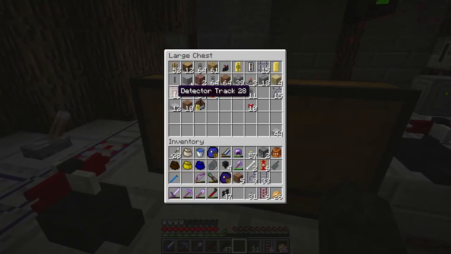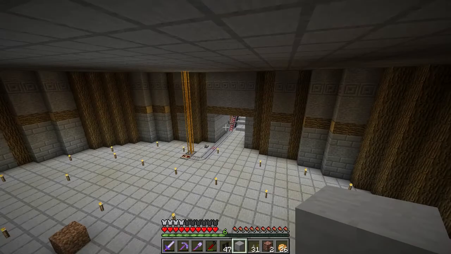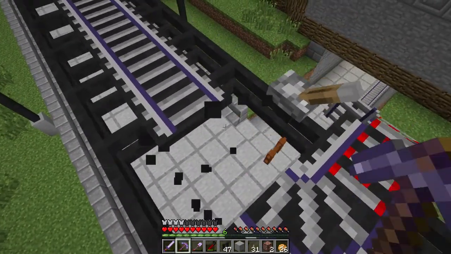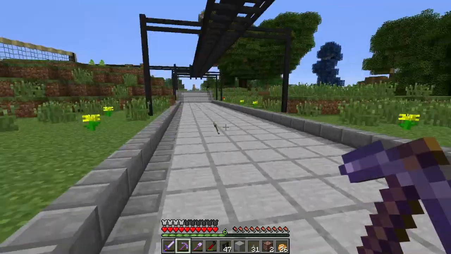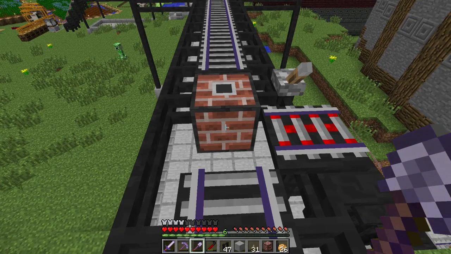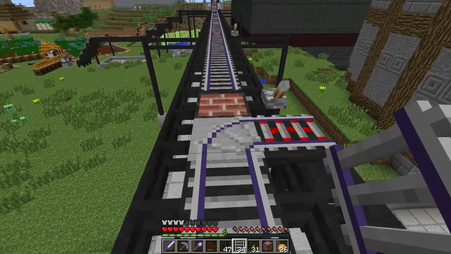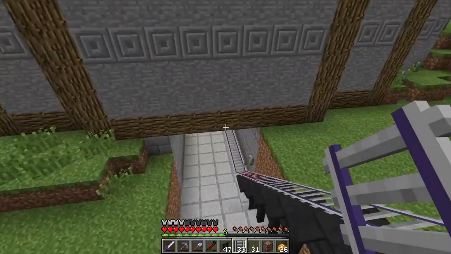Let's see, we'll need a concrete block. And is that everything? No, we also need a liquid detector. So just put this and that, like that. Then put this here, facing, there we go. That way, put that there, that there, and that there. That way, when a tank cart goes this way, this should switch. Let's get a tank cart to make sure.